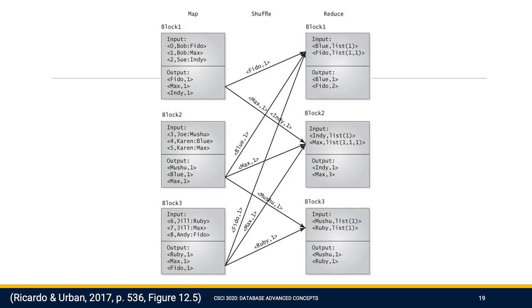And finally, here's another picture of what we just did. Notice that here's our input block and our output of the map step. Our input block, our output of the map step, input block, output of the map step. The shuffle step shows you that we're taking these values and moving them to a particular place, and then we're ready to do the output from the reduce step. The input to the reduce step is this list of values, the list of counts that we have, and the output is the actual count itself. So in a nutshell, that's MapReduce.